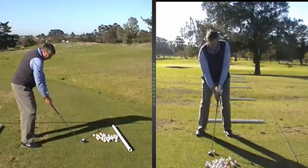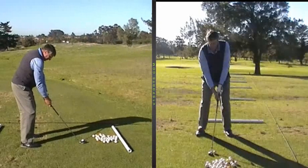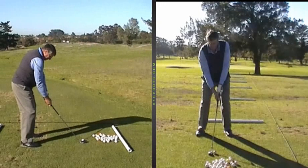The other thing that I really enjoy about John's setup here is that he has a good spine angle tilt, which encourages better rotation. Therefore, the bigger muscles start to work into the backswing and downswing, giving him more speed as well. Ball position good, lovely stance. Looking at John on the left-hand side, you can see that he's not in an entirely bad position at all, and I always encourage all my golfers to get their weight as much forward as possible under the feet.